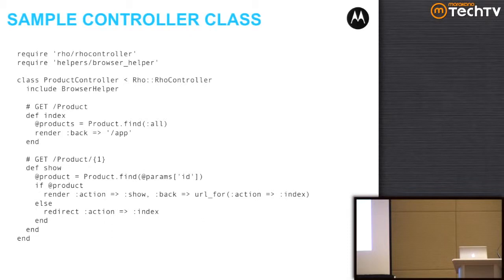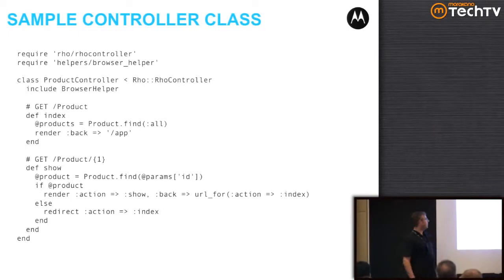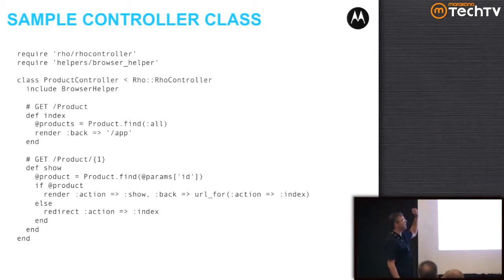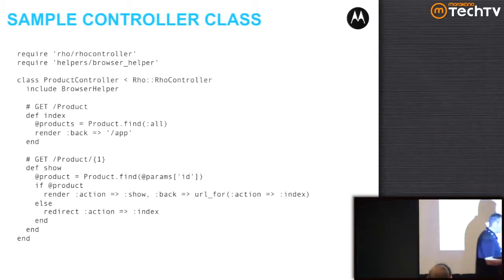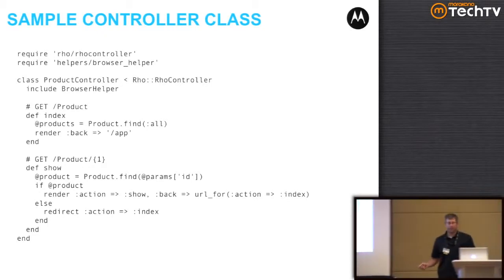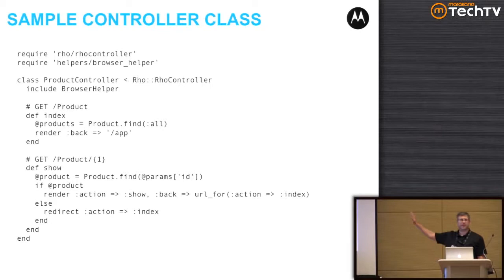So these two methods, index and show, are methods, but you saw in the previous example how we specify these actions based on the URL. In fact, right in the comments above each method, you can see an actual example of what the URL would look like to call that action. Any questions about that? Does that all make sense?